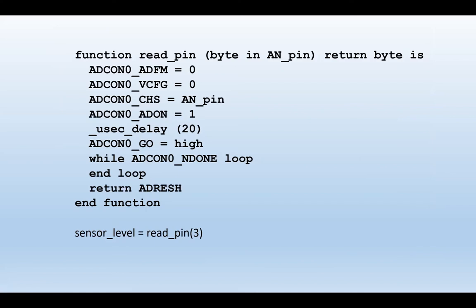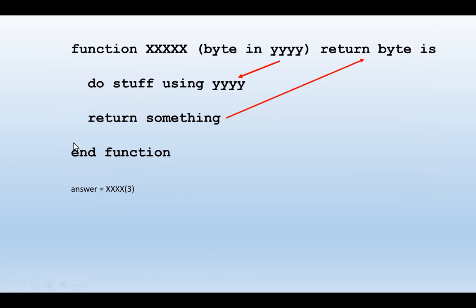In GAL we're used to using procedures and functions. Procedures just handle and process data; a function does the same but can return a value — it does some work and then sends back the answer. You give the function a name and pass in what you want processed. In this case it's one variable, but you could pass in two, three, four, or five — a whole bunch of bytes with a formula to work out the answer. Here we're passing in one variable, processing things using it, and when you get the answer you return it.